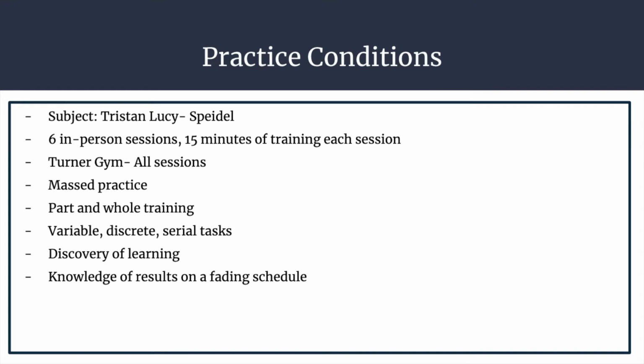For this study, Tristan was my subject. We had 6 in-person sessions, each consisting of at least 15 minutes. All of these were held in Turner Gym. For our schedule, we used mass practice with part and whole training. We also used variable, discrete, and serial tasks. The style of learning was discovery, and as the coach, I used the knowledge of results on a fading schedule.